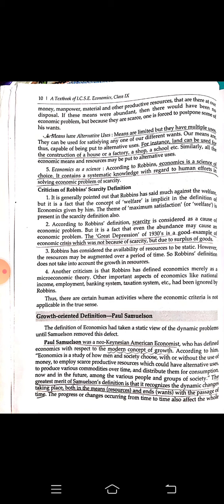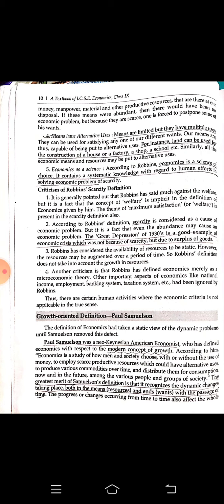Sustainable development is the use of natural resources in such a manner that they do not become extinct or vanish from nature. They will remain in a usable position for our next generation or future generation. Again, we can say that Samuelson is also criticized because he has not added the service sector, and he has also not considered socio-economic and political factors which affect human beings. He has told about wants and demands and sustainability, but a few points remain untouched by him.